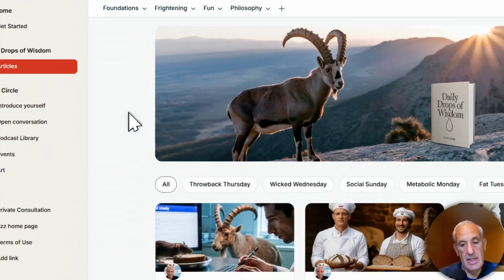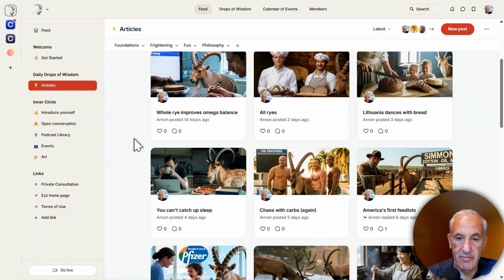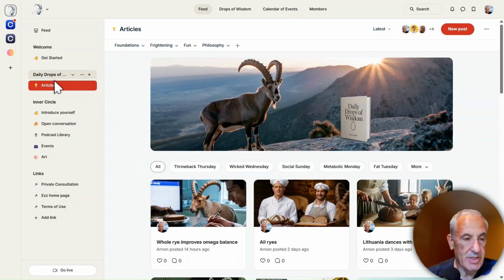In addition to the daily posts that you'll get here, incidentally, you will be getting a weekly summary of the content. So 7 days a week, that summary will include at a minimum a summary of those 7 posts, right? So Daily Drops of Wisdom. This is an independent tier, but members who join the inner circle will also be getting the Daily Drops of Wisdom. Again, knowledge is the basis of everything that we do here at ES, and this is where it's compiled in the Daily Drops of Wisdom.